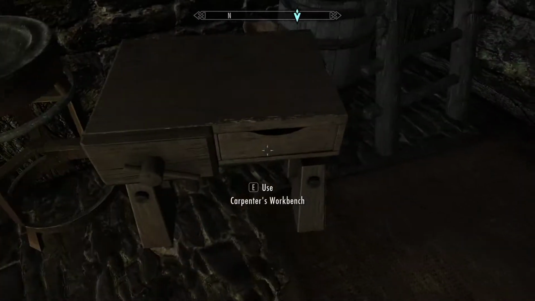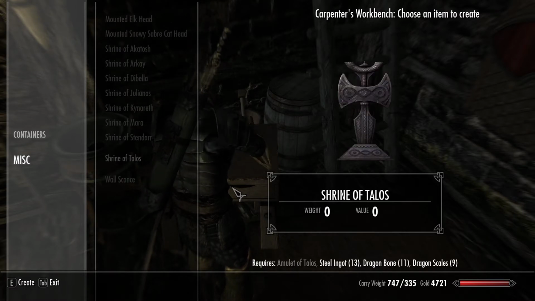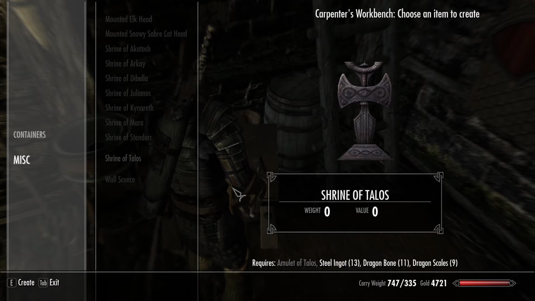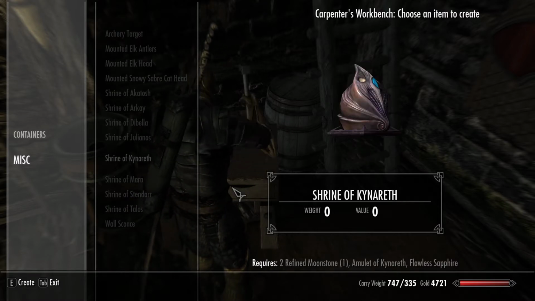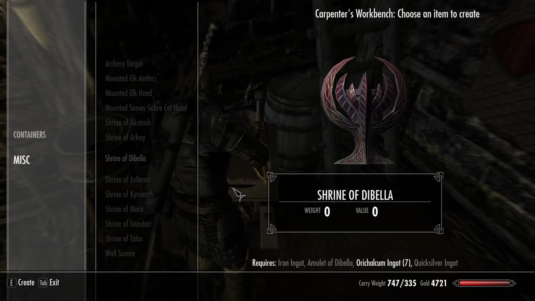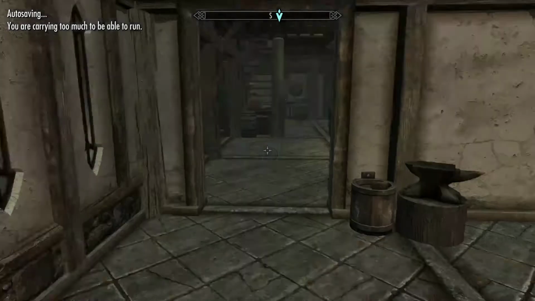So let's go ahead. Let's see if there's anything we can just make that we need. So I need an amulet of Talos. I don't think we can do that until we get the quest done. Amulet of Stendarr plus Quicksilver. Amulet of Mara. We need a lot of stuff for that still. Let's go grab our amulets real quick. Come back down here and see if we can't put any more in.